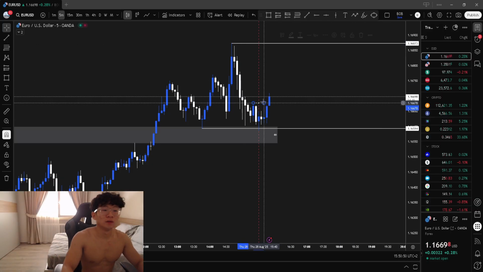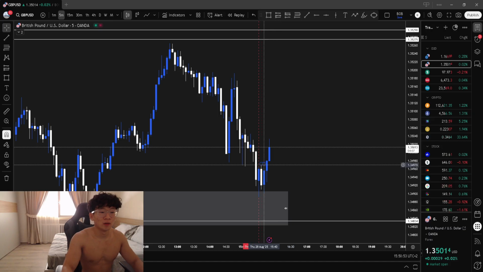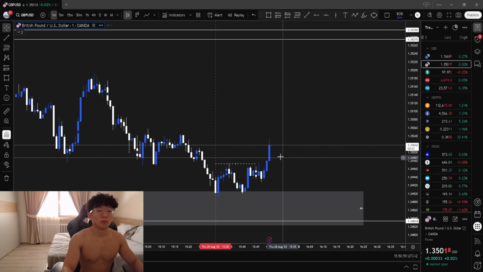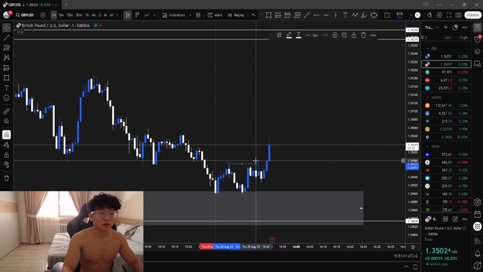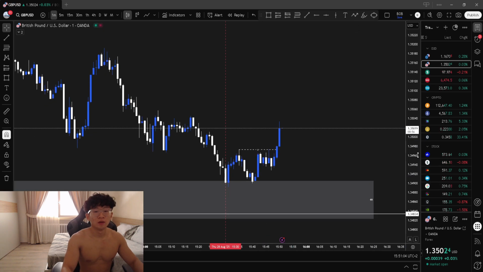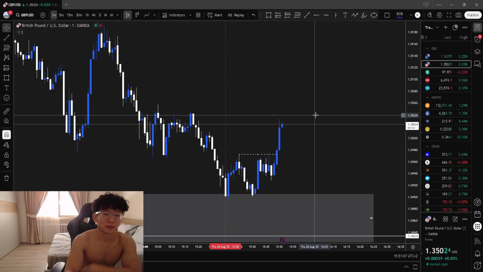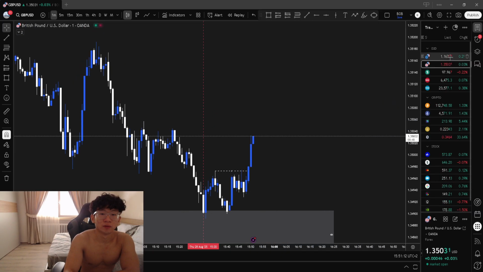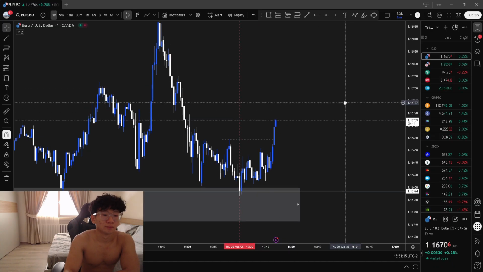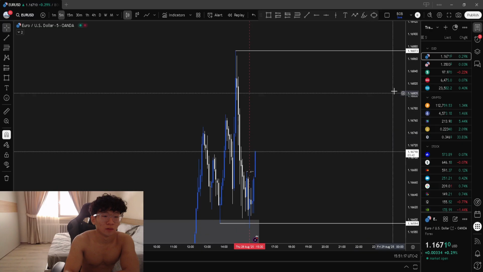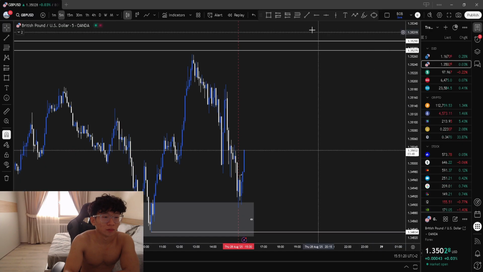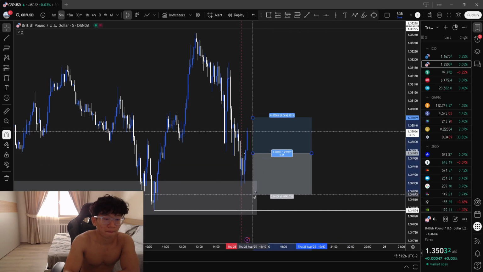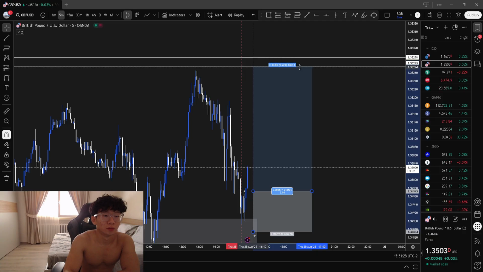So we had our change of character on GBP USD. So right now what we are looking for is an entry confluence on the 1 minute time frame, which could be a simple retest and break of that previous high, or a fill of a fair value gap or some sort of. Right now I would prefer the GBP trade, just for the reason of a risk to reward.